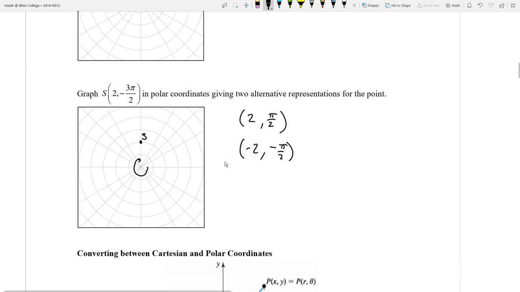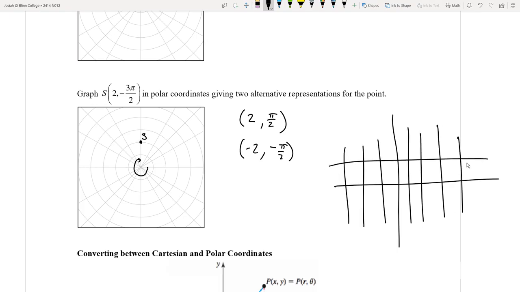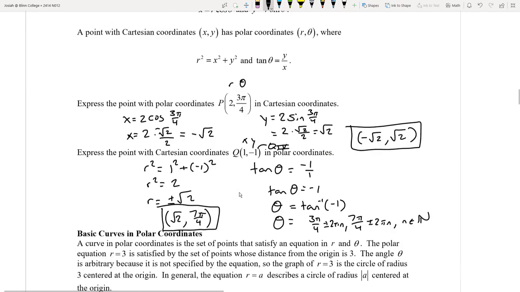If we look back here at our polar axes, and we think about what a blank Cartesian plane looks like, we usually have these vertical lines and horizontal lines that make up our grid. These are different x equals constant lines making our vertical lines and y equals constant lines making our horizontal. So in the same way, these are our r equals constant quote unquote lines, and these guys are our theta equals constant lines, these diagonals coming out here. So it all kind of works the same way.